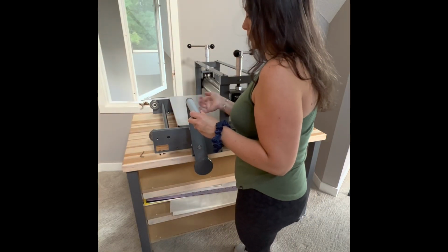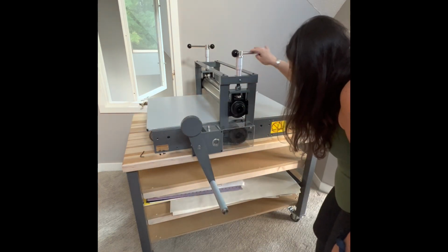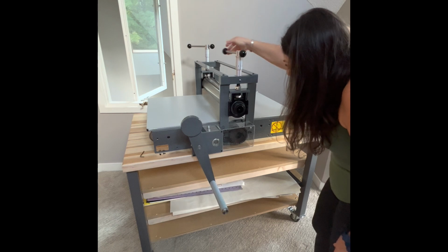I'm going to test out my pressure gauges on top to make sure that they're cranking properly. And I am done. Ready to print.